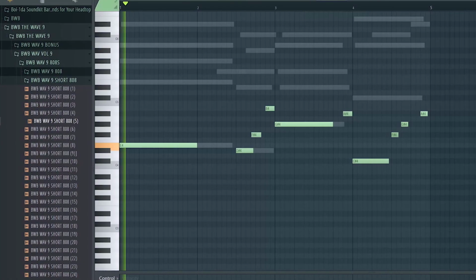Next up is a pretty simple bass line following the root notes, but I've also added a few extra notes just to give it a bit more of a jazzy feel.